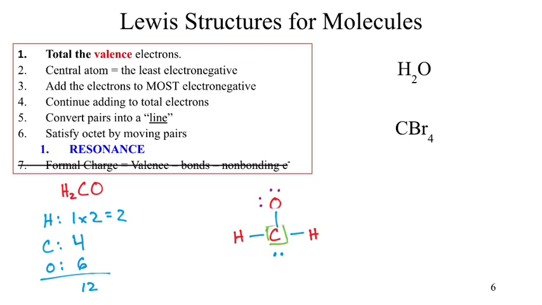Does carbon have 8 electrons? Yes. Does hydrogen? It has its 2. It has its 2. Oxygen? 6. Your move satisfied one problem but made another. Okay? So where can I move that pair of electrons so that I don't ruin oxygen's octet but also allow carbon to gain an octet?